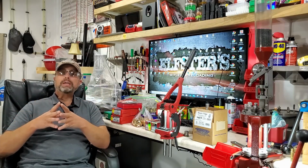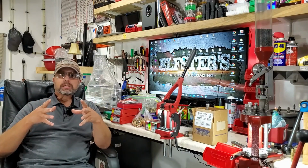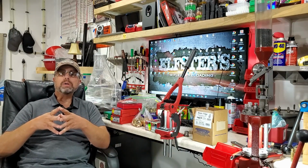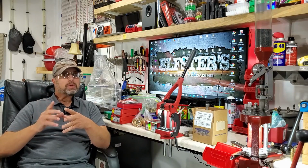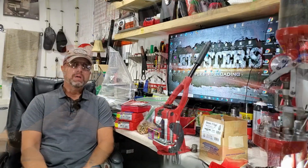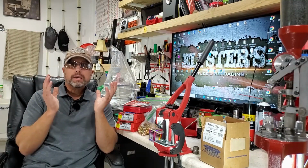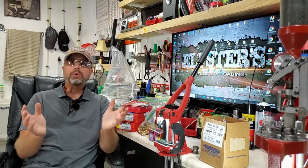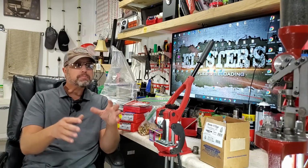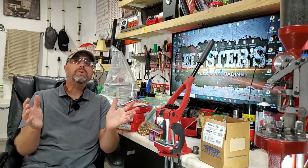So enough of the BS talk. I want to try and make this as clear and concise and right to the point as much as possible. Like I said, this is me reloading. I'm not showing you how to reload. Let's get this going. Now, this series example is on 9mm, but all this information, setting up your dies, and so on, is pretty much universal across the board.